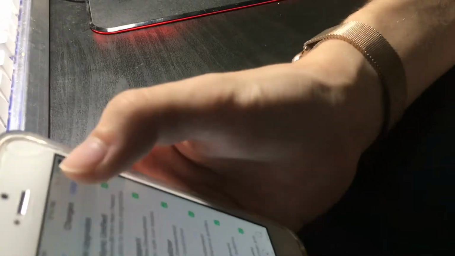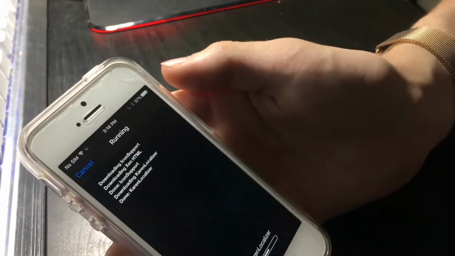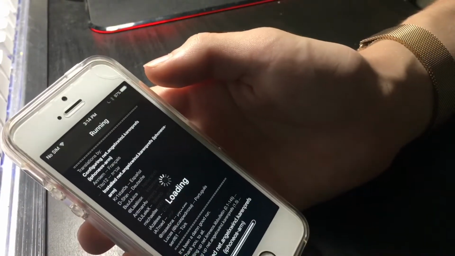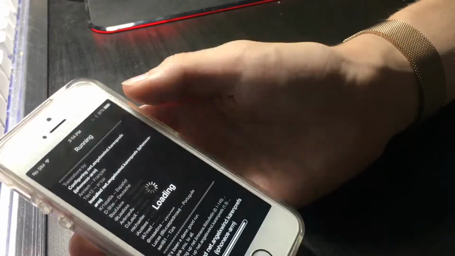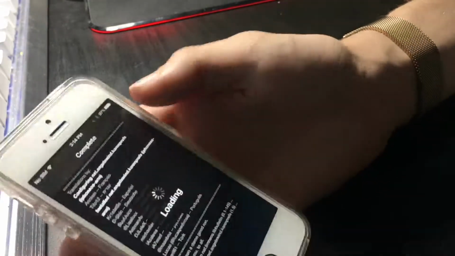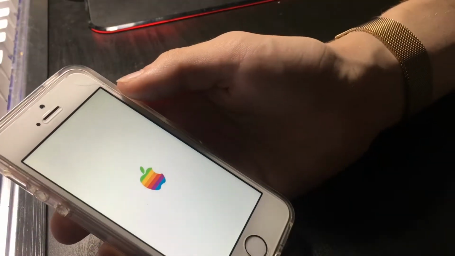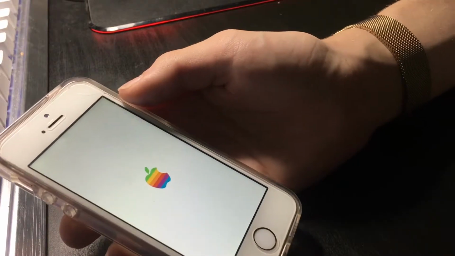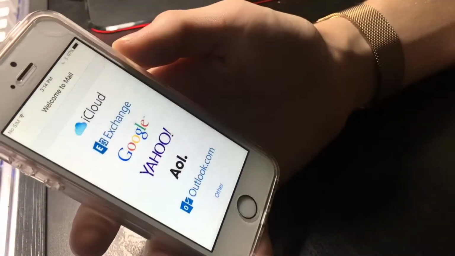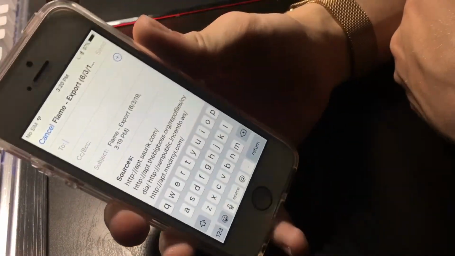Here, I'm just going to try and upgrade everything and see if that fixes that issue, because when I click export both, it doesn't do anything, when it really should be doing something. Alright, I'll see if I can get it to work. Now here's why. I don't actually have a mail account set up, so I'll just go ahead and sign in real quick. Once I set up an account, it actually worked.